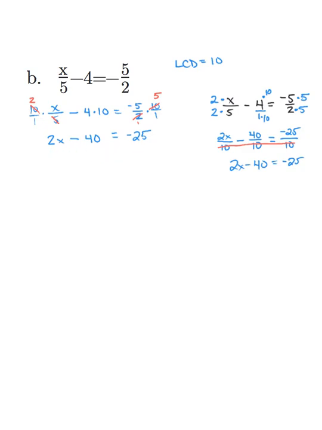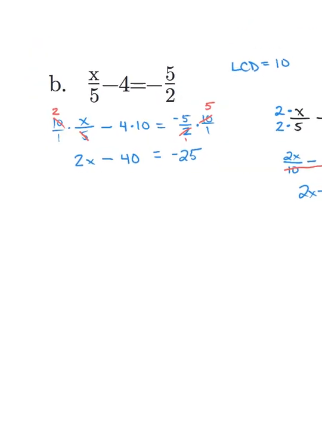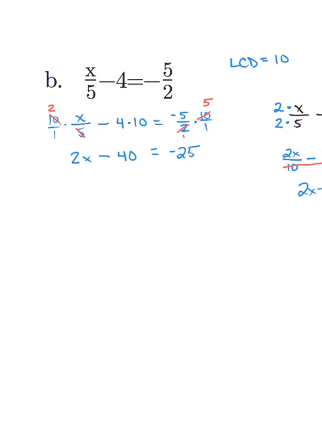So now from here we do want to finish solving. So if we finish solving this, I'm going to go back to the left side. Let's go ahead and see what we can do. We don't have to distribute, we don't have to combine like terms. We're going to start with our solving steps. And so my first thing that I want to do is get rid of minus 40 from the left side so that I get my x's by themselves. So we're going to add 40 to both sides. To get rid of subtract 40, we do the opposite. The opposite of subtracting 40 is adding 40.